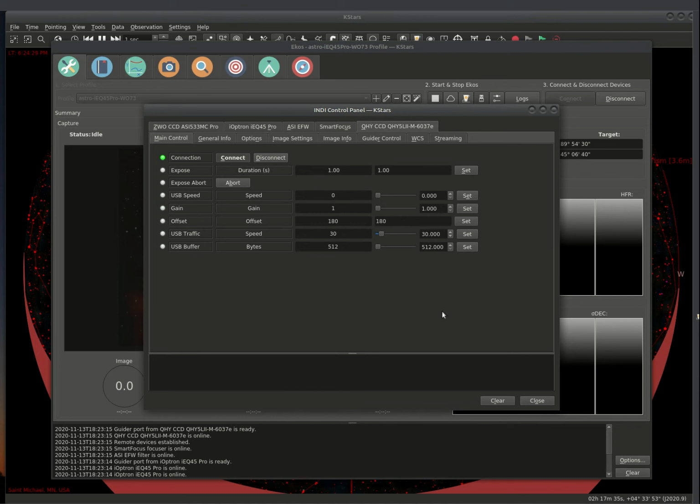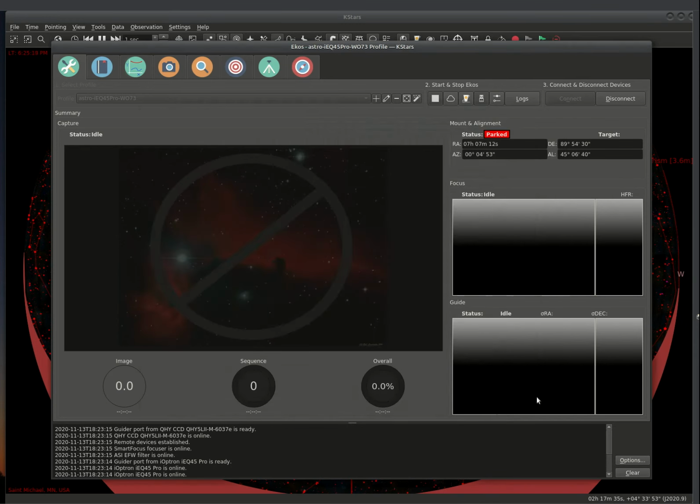One thing that I have noticed with this particular model guide camera is that the QHY gain control always seems to be defaulting to 1. So I'm going to bump this up. And I believe you could set it up in the menus too, but I'm just going to increase the gain while I'm here. There, let's close this out. What I'm going to do next is we have the device drivers loaded. Everything looks normal. The telescope currently is in the park position.